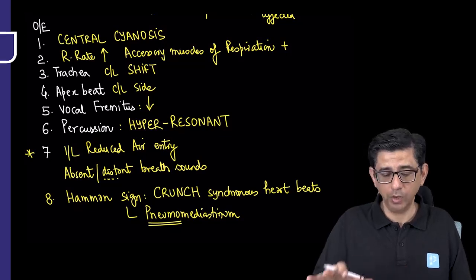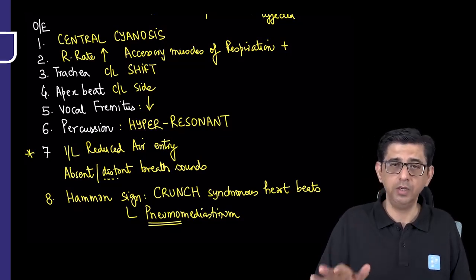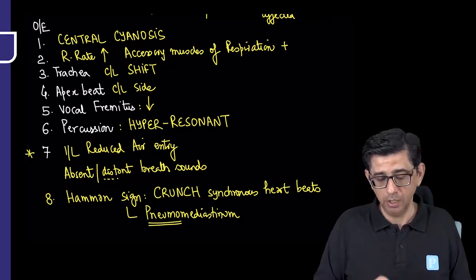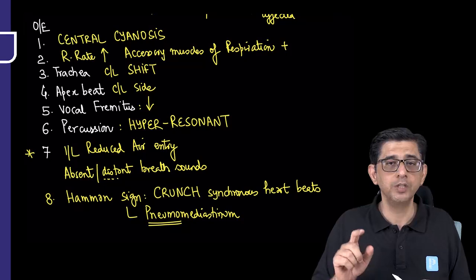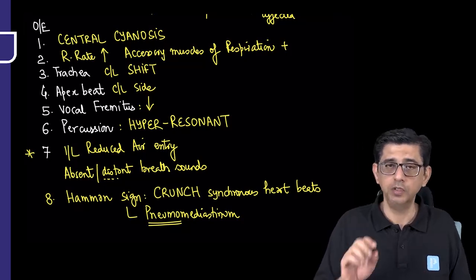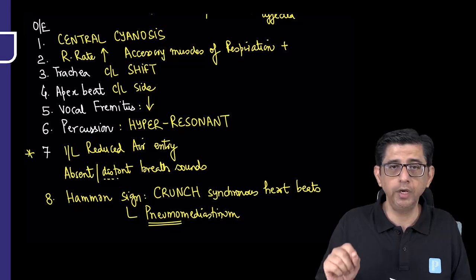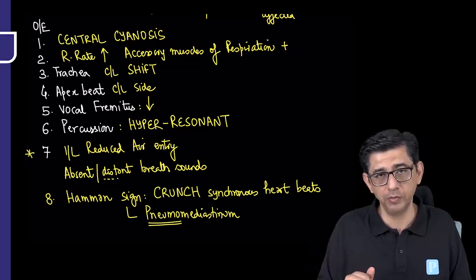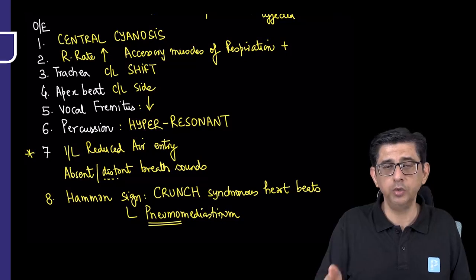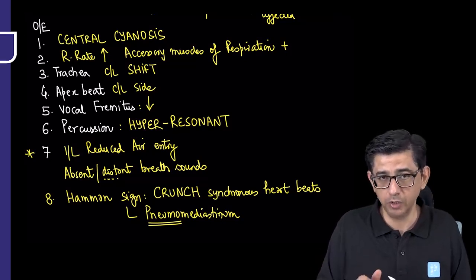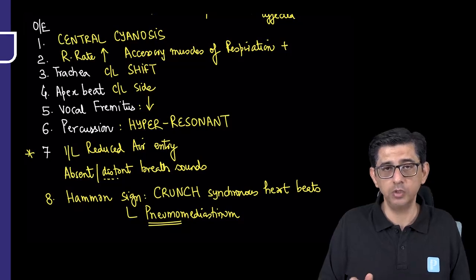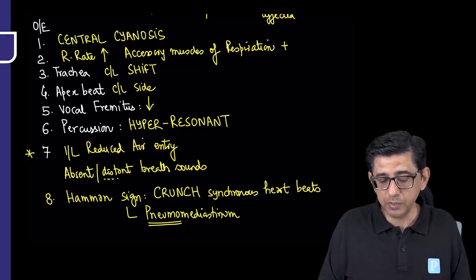I'll explain the core aspects once again. Guys, if you get an MCQ in which he only mentions ipsilateral reduced air entry, check out the percussion finding. If the percussion finding in the MCQ states stony dull percussion note, think in terms of pleural effusion. If he says hyperresonant percussion note, think in terms of the topic of interest, pneumothorax. Plus, he will always assist you with auscultatory findings, that is absent breath sounds.